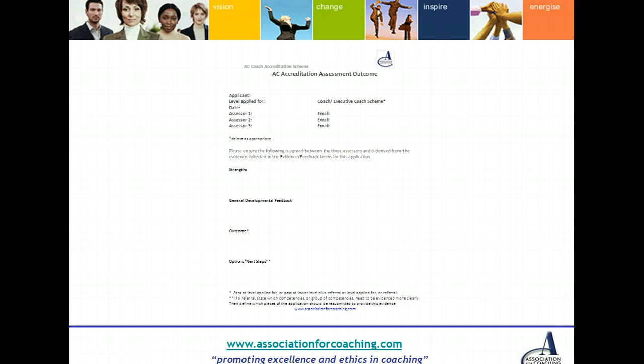So as you can see, this records the details of the information that will be fed back via the AC accreditation VA to the applicant. So it's really important that we consider a number of things as we're doing this. So one is the fact that we need to look at the areas that are actually covered by the accreditation assessment outcome form. We need to be mindful of the way in which we give that feedback, and above all, it needs to be feedback that the applicant can actually do something about.